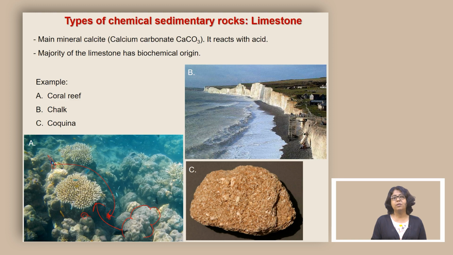The second type of such biochemically originated limestone is something called chalk. This is a picture of England near Dover, and if you see, there are these white cliffs, and these cliffs are basically made up of chalk, which is a form of calcium carbonate, but this particular one is developed because of microorganisms. Those organisms have their shells made up of calcium carbonate, but because they are so tiny, each of these shells can slide, and therefore these rocks are made up of their skeletons. These organisms are called coccolithophores. These kinds of rocks are very easy to crush, crumble, and make a powder out of.